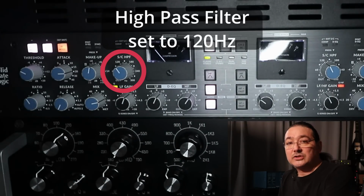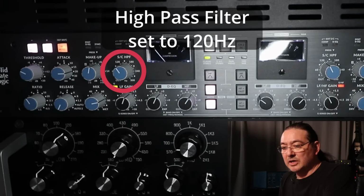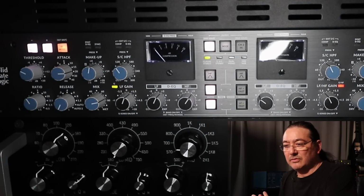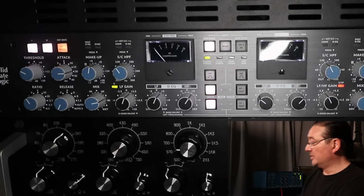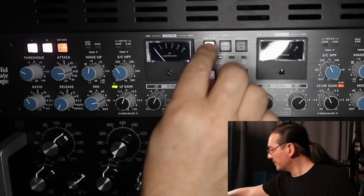Because I don't like to compress the very bottom end very much on the drum kit, I kind of use it as the reference that the rest of the kit has to follow to make it even. But the snare obviously is really, really important, so that becomes a prominent feature as well. But listen to that.